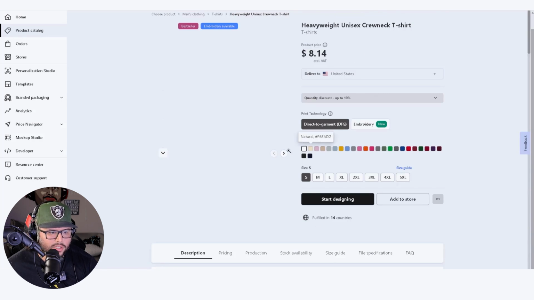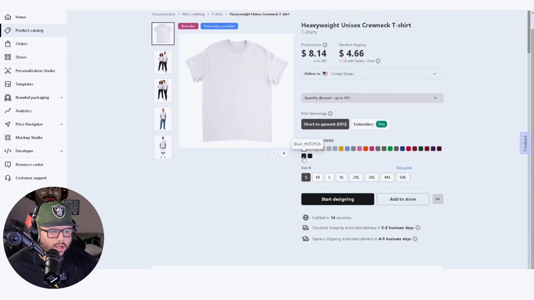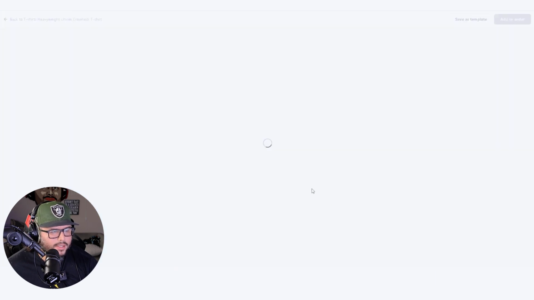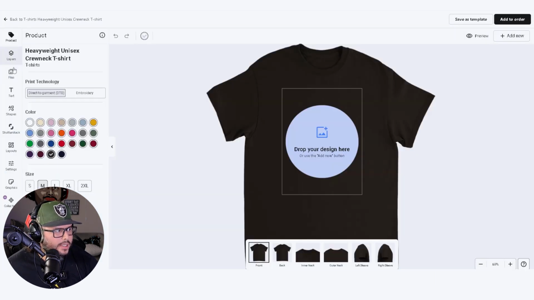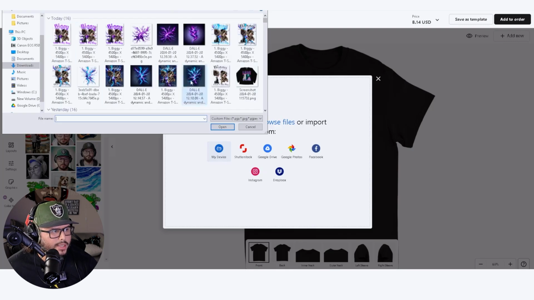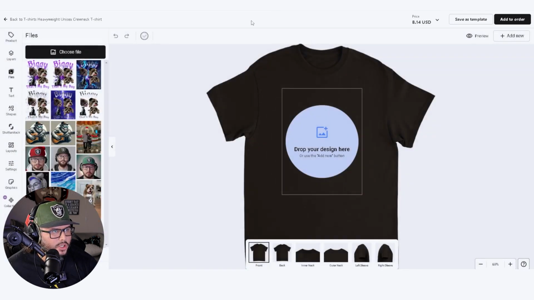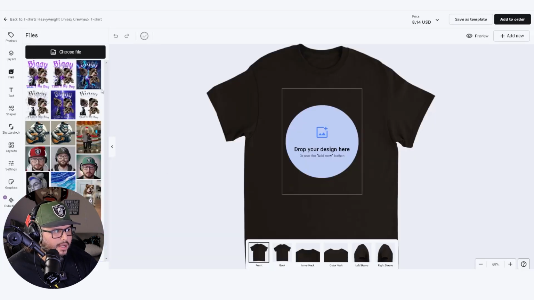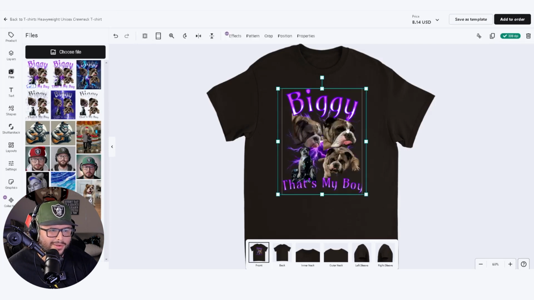So this is a unisex t-shirt. And then we're going to go ahead and put it on the black color. She wears a medium, and then I'm going to hit start design. The cool thing is you can upload any type of design back here if you want to do that. We'll upload the one that I just showed you that I created inside of Merch Informer. And then I'm going to get that design, and that design is loading up. Click on it, and it's that simple. And you see how it just came over.